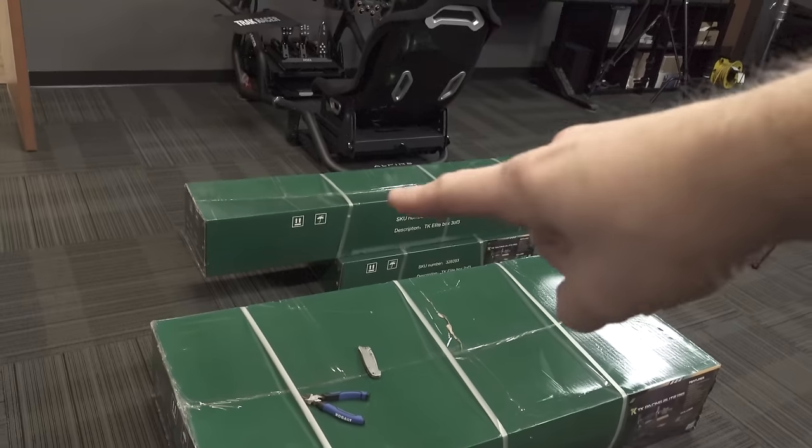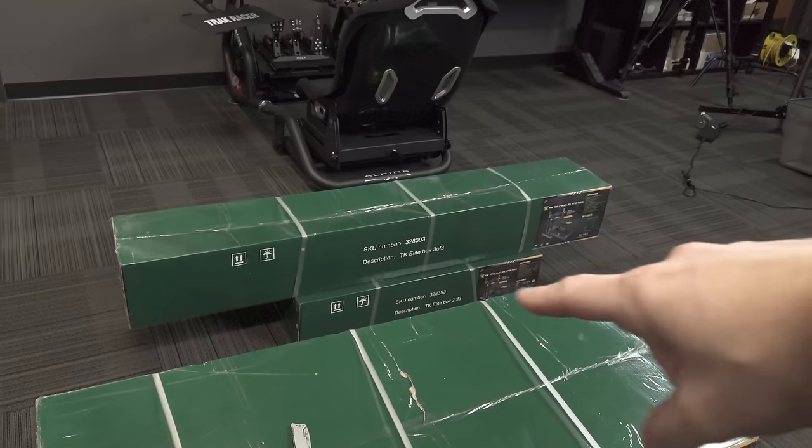Back at the studio - there are the three boxes right there. The main base, the attachment accessory stuff, and the triple monitor hardware. Nick's off running an errand so it's just me. Phil is taking a vacation through the rest of the year. I'm going to save you the boredom of watching us assemble it - if I come across any nuances or weirdness as we're putting it together I'll show that, but I'm not going to do a step-by-step or time-lapse. These rigs are pretty involved to put together, not a quick easy process. I want to focus and get it up and running so I can compare it to our Track Racer.